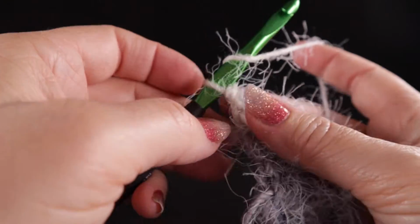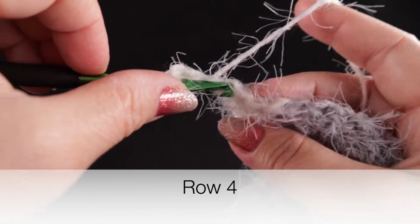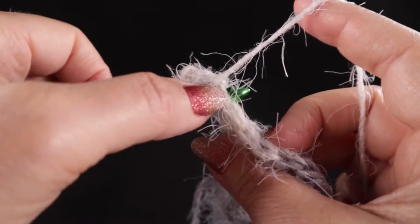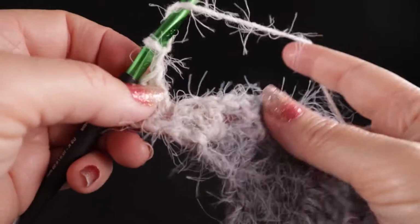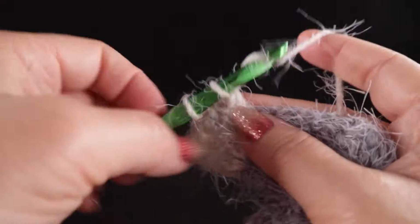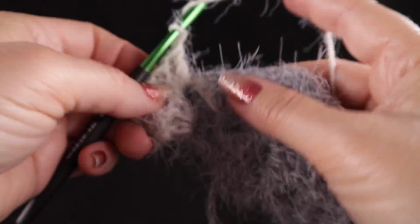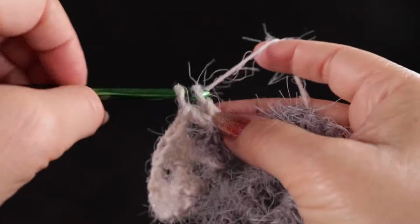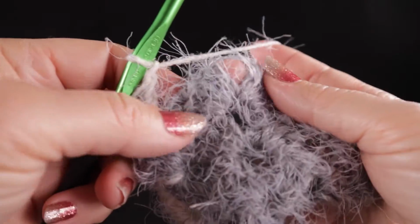Now this is going to be starting row 4, chain 3, and just like we've done in the other rows, 2 double crochets worked in those top 2 strands. You see that? Just like we've already done. Chain 1 and 3 double crochets worked in that chain 1 space, and again chain 1 and then 3 double crochets worked in that next chain 1 space, chain 1, and now we've come to the corner.